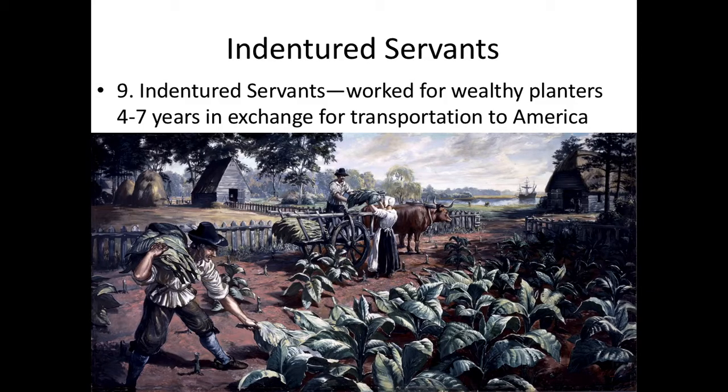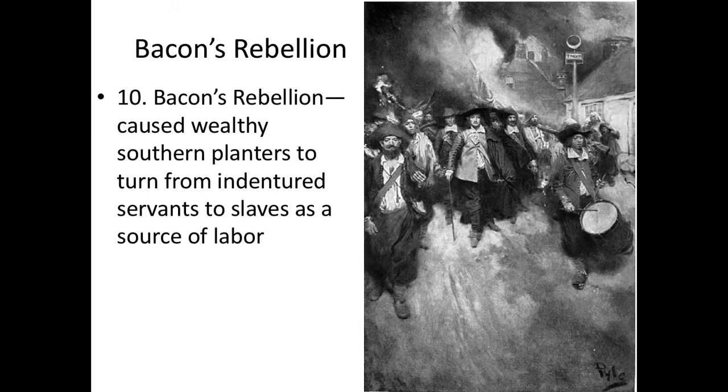And as I talked about earlier, this land was not always available because the wealthy people in Jamestown typically had the best land, and whenever they tried to get their land at the end of their 4 to 7 years, they could not really grow much there because the planters had all of the good land. And so that's going to cause them some resentment later on, and eventually it's going to cause Bacon's Rebellion here.